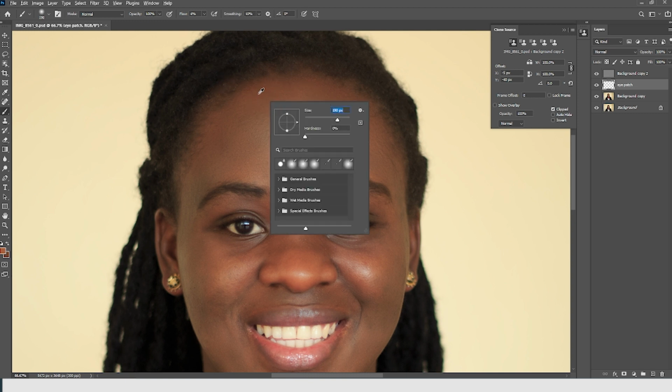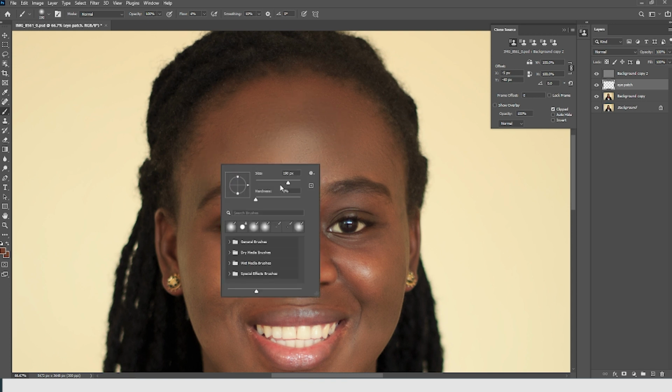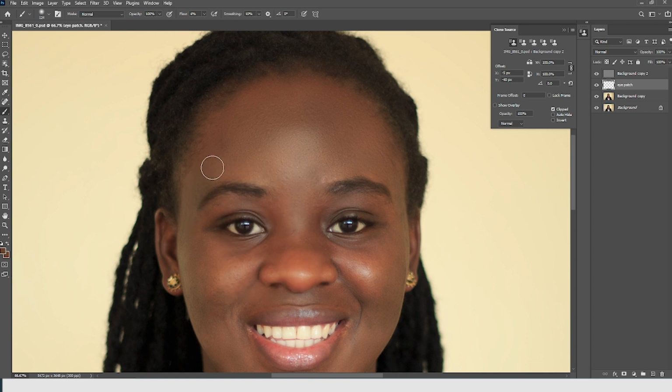So I'm just going to come here and just paint over, so that I get those colors, like even here, so that I get the browns in. I'll still come here and do the same thing, pick this color and then just come and paint over. Let us look at this. See how we are bringing it to life.